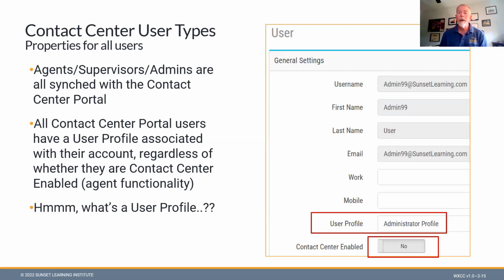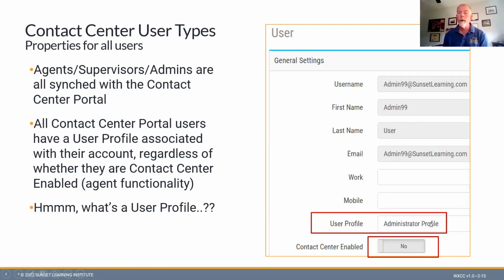We're taking a look now at a user that has been defined as a user within the Control Hub. They've been given contact center licenses, maybe an administrator, maybe a supervisor. In this case, this user's been assigned the role of an administrator. We can tell that, if nothing else, by their username. And what we see now over in the Webex Contact Center Portal is this user has automatically been basically imported into the contact center environment. Some information is carried forth from the Control Hub, including this thing called a user profile.